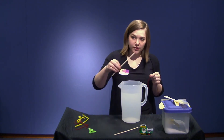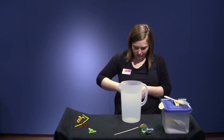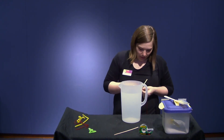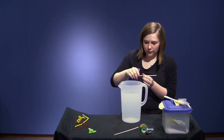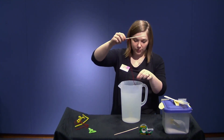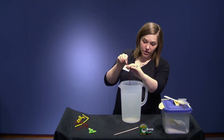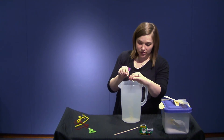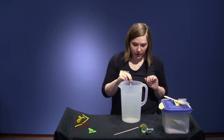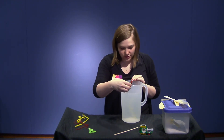Then you're going to take one of your sticks — I'm using chopsticks, they work really well, or you can use very sturdy straws, really anything you have that will go across your container and sit there without falling in. Tie it off there, just like this. Roll the string up around the stick so the pipe cleaner doesn't touch the bottom or sides, because if it does, the crystals will start growing there and it can break your ornament or leave a lot of extra crystals you may not want.